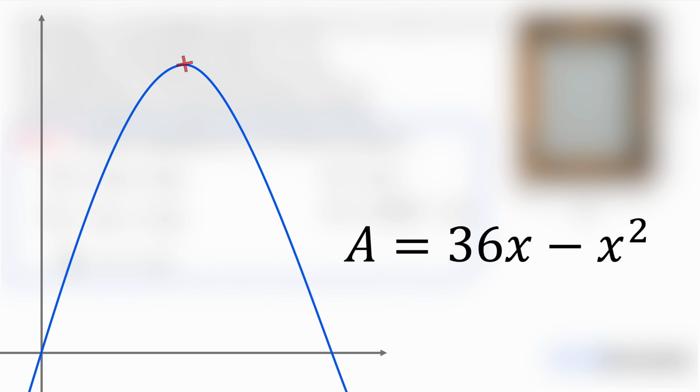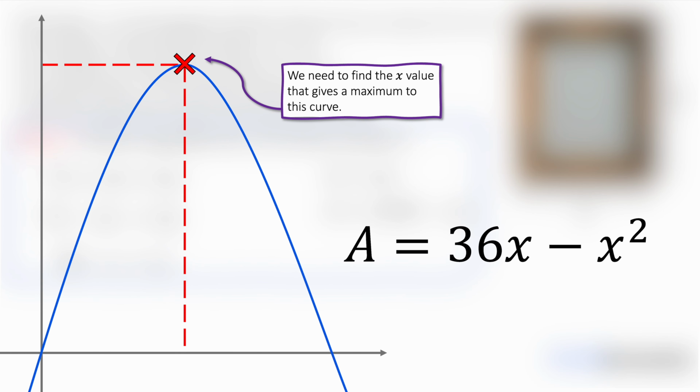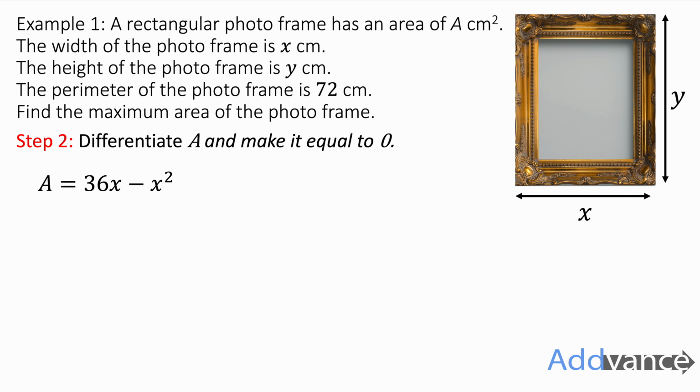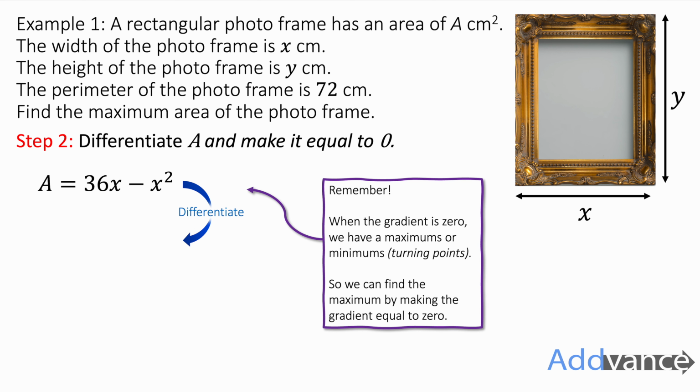So we can imagine this on a graph, and you have some sort of quadratic graph like this. And this equation here reaches a maximum somewhere. So we maximize the area somewhere. So we're trying to find the x value that maximizes this area. So let's see this in action. Now we're going to differentiate A and make it equal to 0. So we'll differentiate A, we get dA over dx.